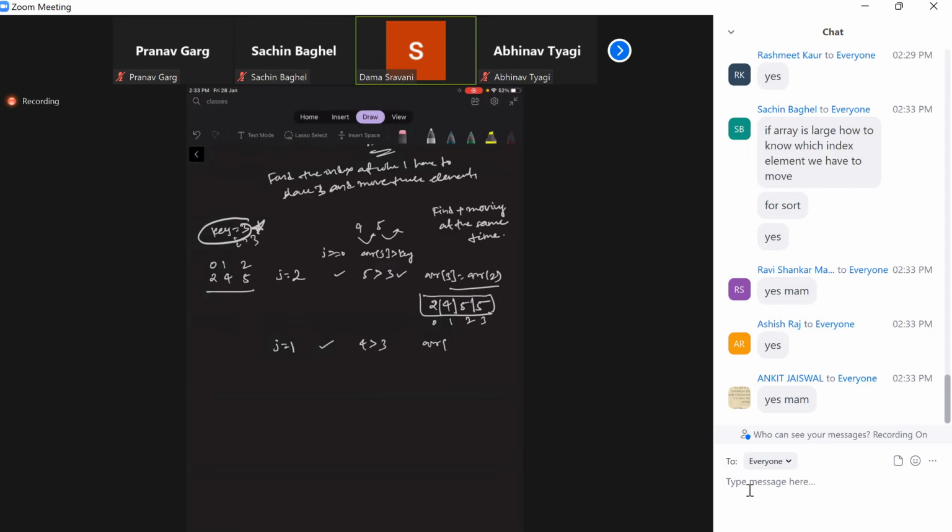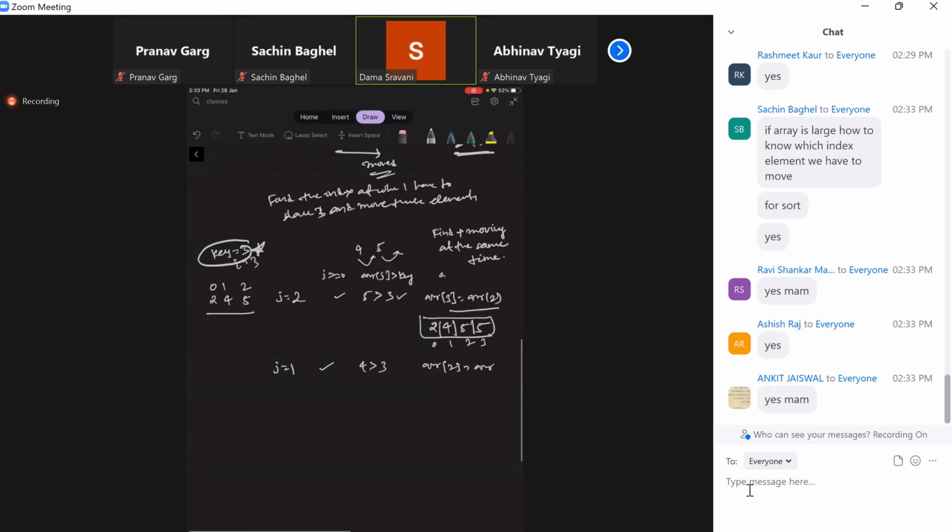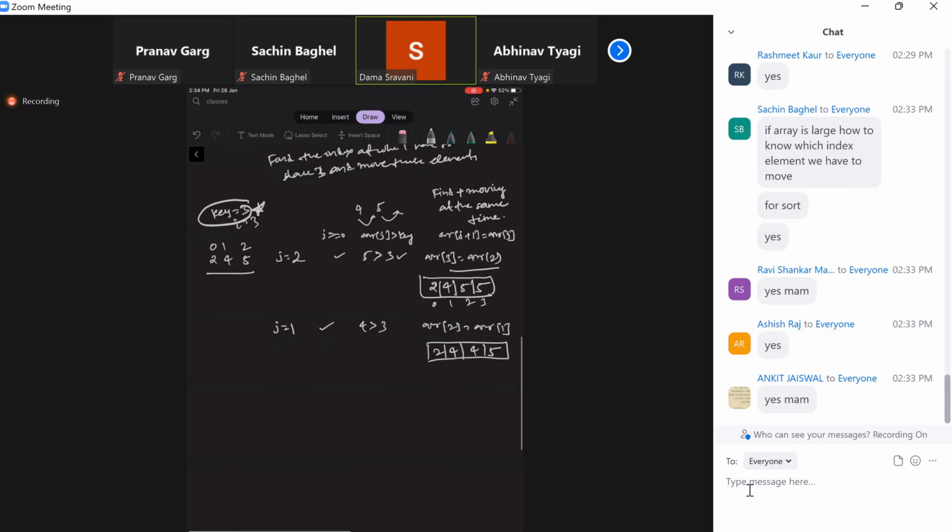What I have to do is ARR of j plus 1 is equal to ARR of j. J is 1, so ARR of 2 is equal to ARR of 1. So my new array will look like 2, 4, 4, and then I have 5.